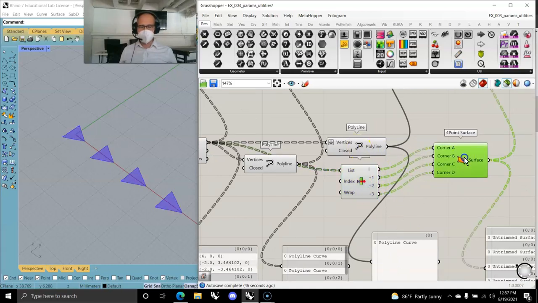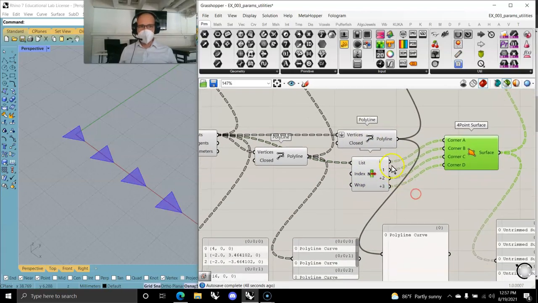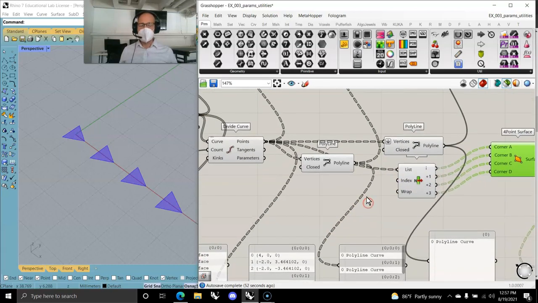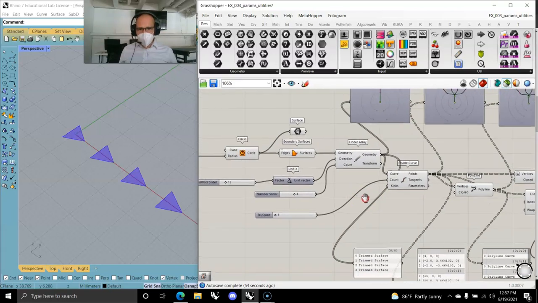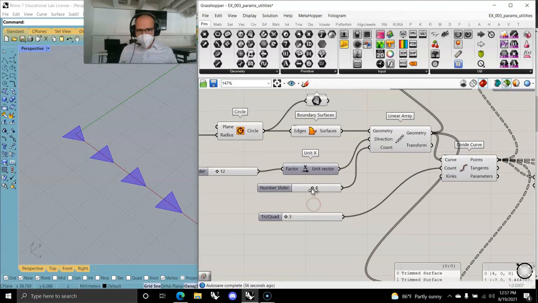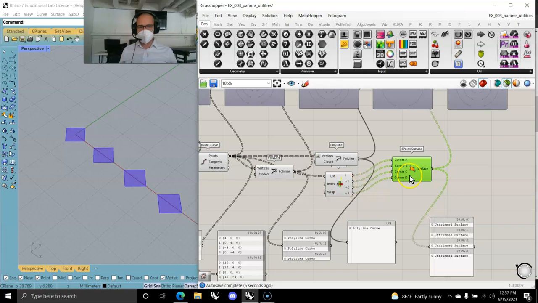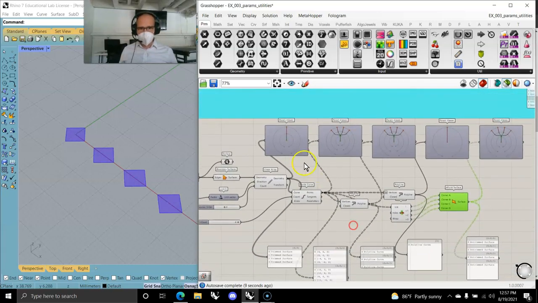And you'll see I actually build a 4-point surface, which is very interesting because it doesn't need to be a 4-point surface for a circle. So if I take this shatter back and bring this 3 count up to 4 count, you'll see it actually functions with a little bit of manipulation as a quad and as a tri.